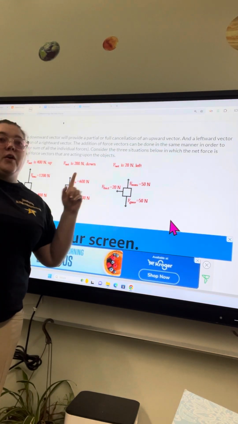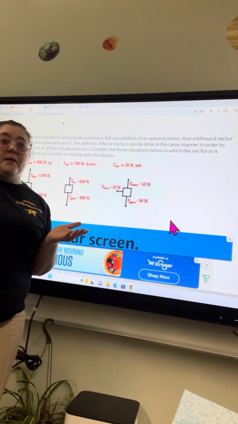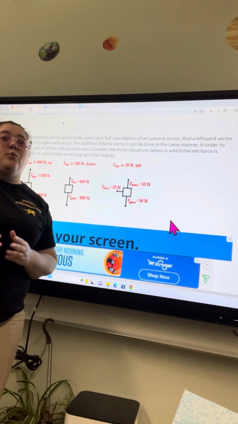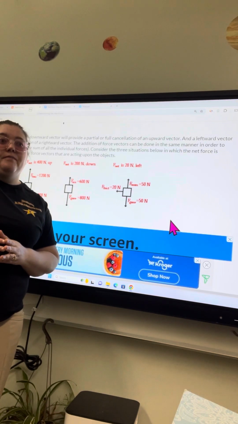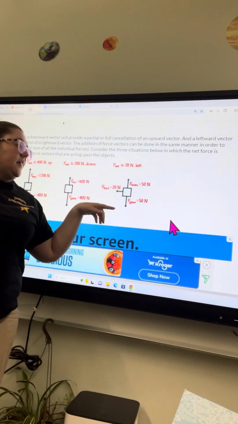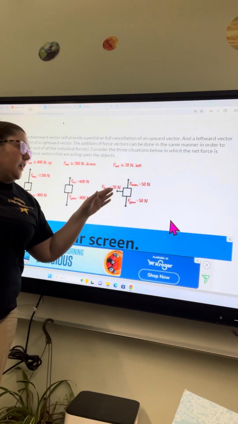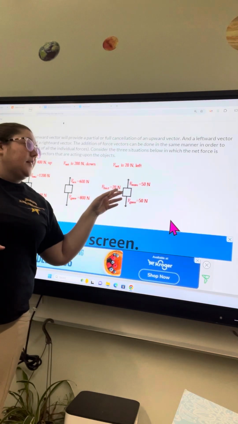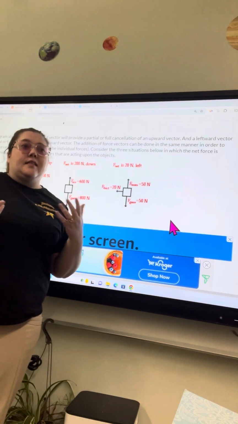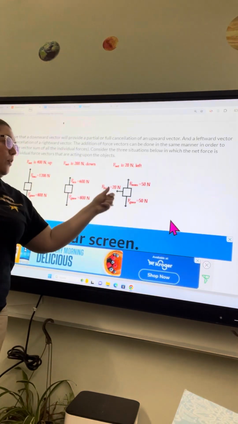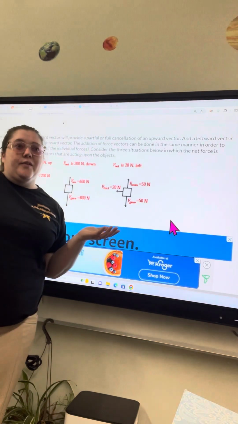If both arrows were going up, we could add them together and both be positive. But see that one arrow's going up and one arrow's going down. So one of them has to be negative. Does that make sense? Yeah. So we have one arrow up is 50, and usually any force that's going up or right gets the positive. We leave it positive. Okay. Any force that's going down or to the left, we assign a negative value.